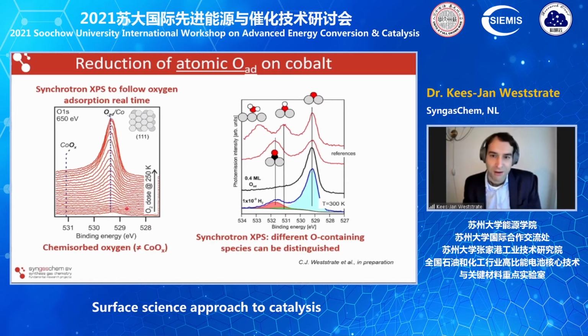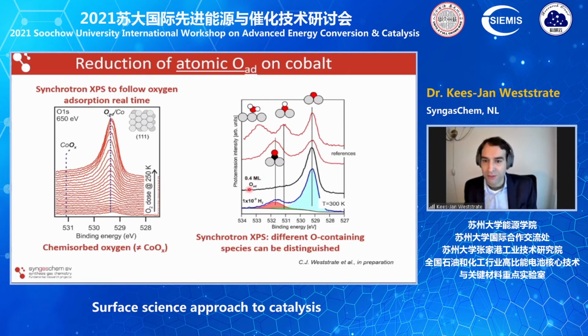But before we do this, we have to look at some reference spectra that will tell us in our XPS spectrum where the different species are. So here you can see at this place, you will have the oxygen atoms. They will appear at this position in the spectrum. But you can very well distinguish or identify if OH is formed, because OH species have an oxygen, but then the oxygen will appear at this place in the spectrum. Then you can also maybe have water, and water will be located in this position in the spectrum. And finally, we can also have carbon monoxide. Carbon monoxide also has an oxygen atom, and this will be located here.